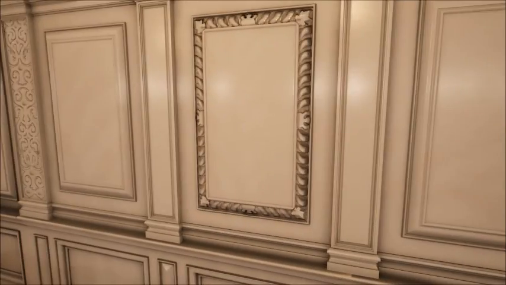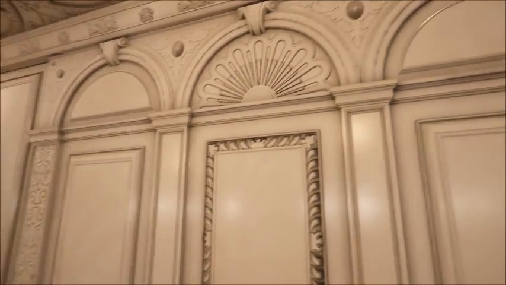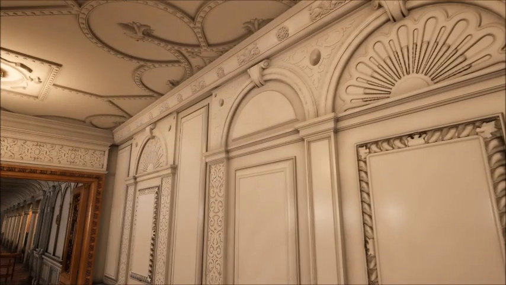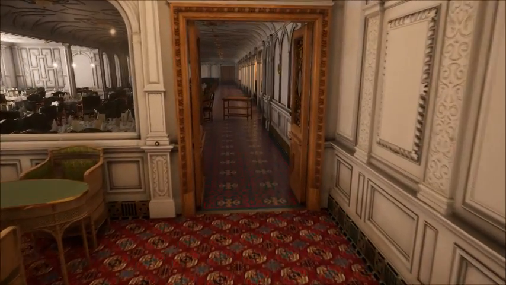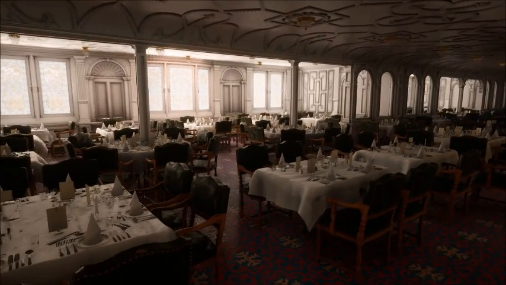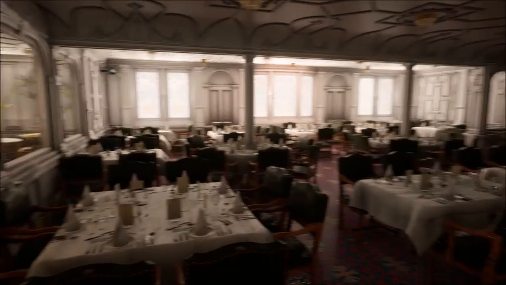Again, look at the detail. They've actually hired somebody whose entire job has been to do nothing but add detail to the ship. Remember, all this was handmade. It was all handcrafted. You can't see it in the game because it's too small, but they would often use a little wooden stamp and they would mark their work. So this is the first class dining area. Again, I am sorry for the choppiness.